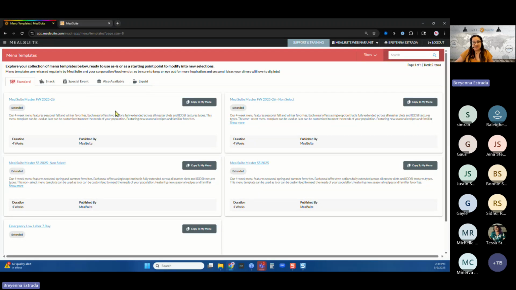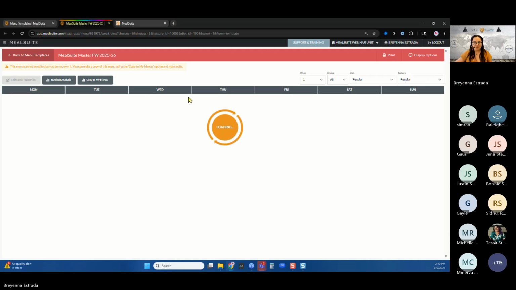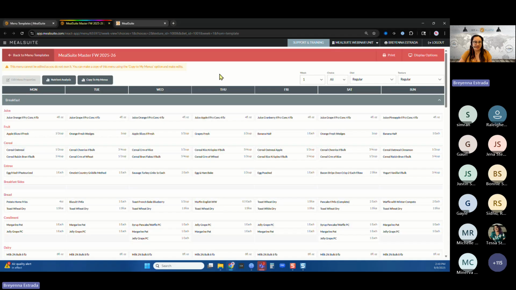Now, on the menu templates, as we talked about, this is going to show us a good list of all the menus that have been released by MealSuite or by our parent account for us to copy and use. We'll take a look at the body of this page now, and you'll see one of the very first things listed is the name of that menu. You will also notice it's a blue hyperlink. So if we wanted, we could click on the name and it's going to take us into that menu. I'm going to go ahead and click on the one that we are just looking at here. And we'll see it takes me into our menu view.